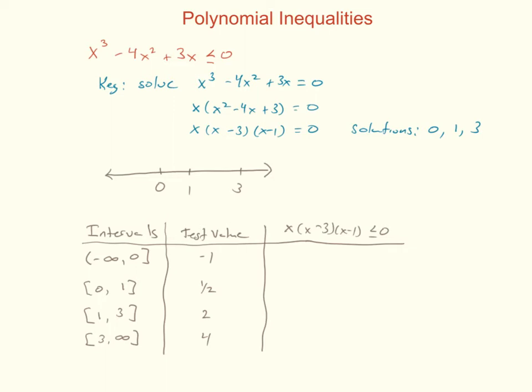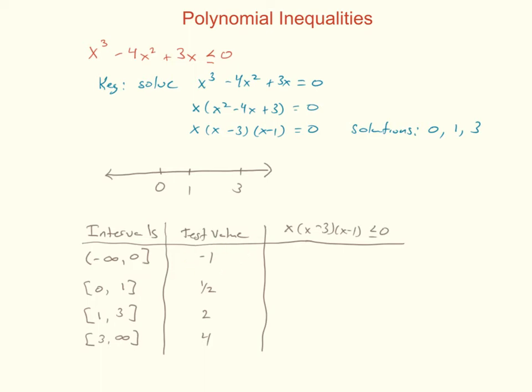So I plotted those values, 0, 1, and 3, on the number line, and that broke it up into intervals. My first interval is from -infinity to 0. My next interval is 0 to 1. My third interval is from 1 to 3. And my last interval is from 3 to infinity. And we are including those endpoints as well. The test value is just going to be some number inside of that interval other than the endpoints. So when I go from -infinity to 0, my test value is -1.